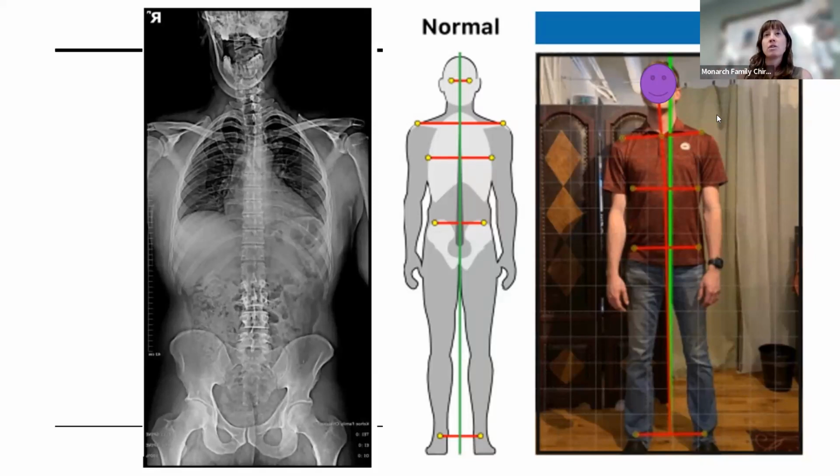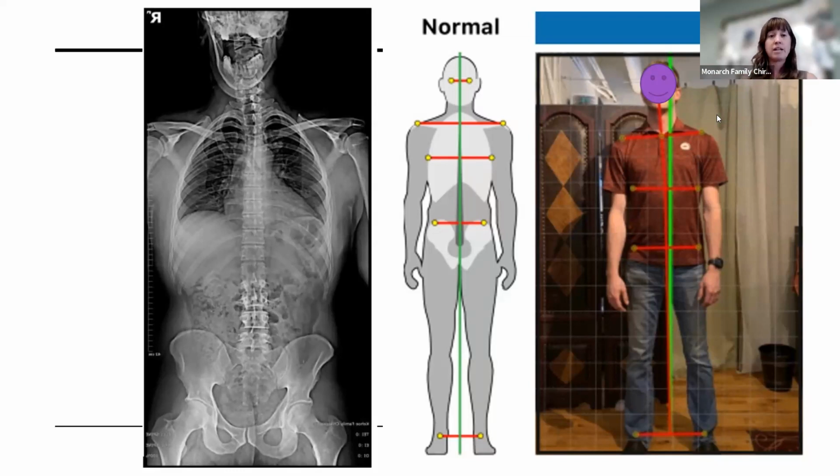And yet we see breakdown happening early on. I've seen phase 2 degeneration happening in teenagers. It's concerning. And so if we're not moving that spine in a healthy way and taking care of that spine, we see breakdown that takes place. The first way we can measure that is through your posture. If you've got distortion or what's called forward head posture, we know something's going on with that curve, because that curve should be a nice C shape or a banana curve.